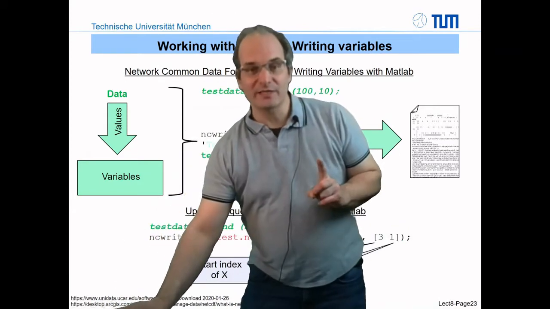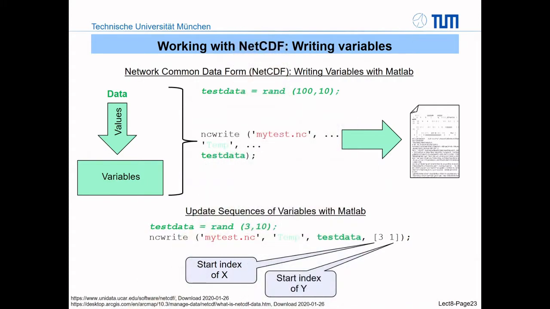What you also can do, I told you that it's not completely necessary to always write the whole thing, because you can directly jump into blocks of data sets because of this index or these direct access methods. Therefore, for example, if you just have a small portion of your data, like in this case 3 lines of the data sets, then you can use ncwrite again with the same file and variable names, and then you can set just the test data from 3, 1, which means it's the starting index of x and the starting index of y, and then the whole thing is written to the file.